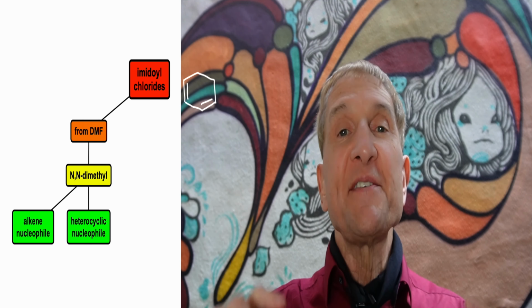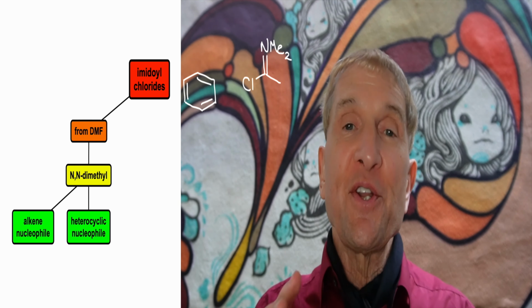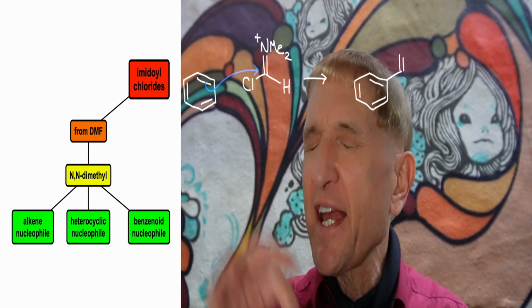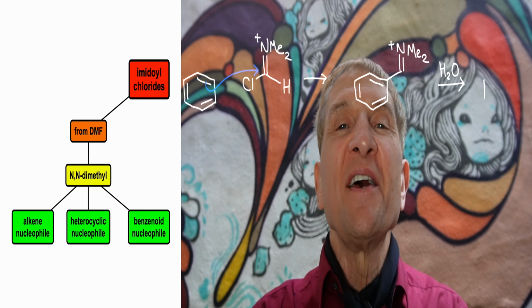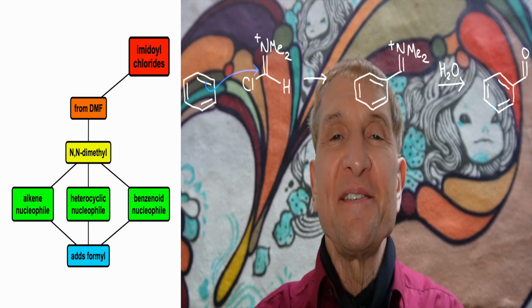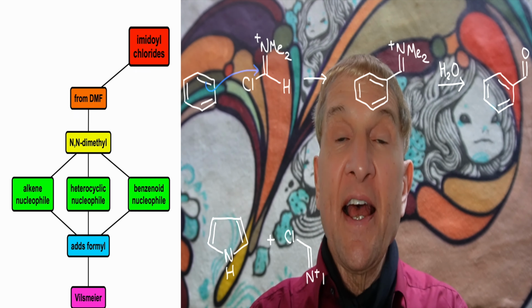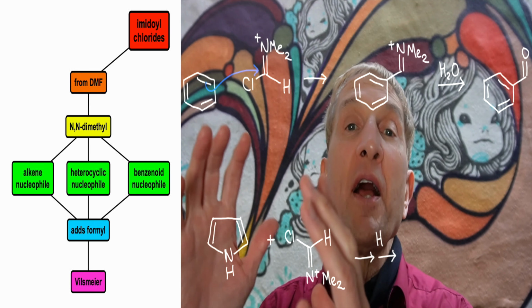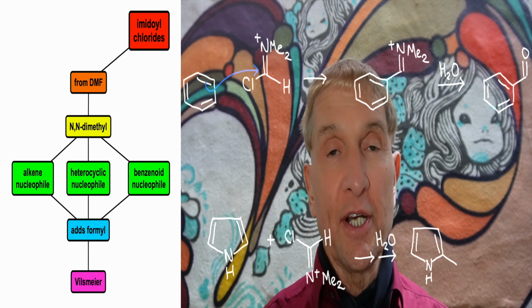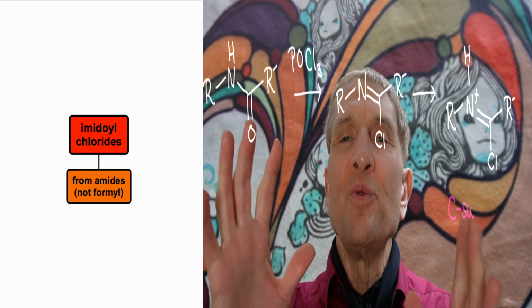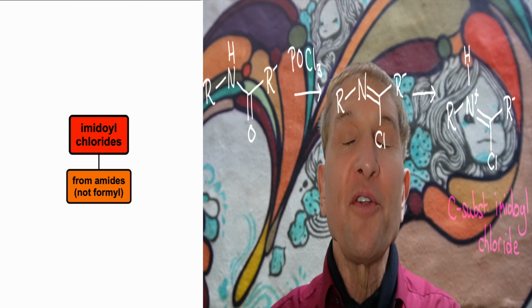So it will add to aromatic compounds, especially if they're electron-rich. It will add to electron-rich heterocycles like a treat. Furans, pyrroles, thiophenes. It will add to electron-rich alkenes. And after hydrolysis, we form the formyl substituted product. What if we don't want to add a formyl electrophile, but an RCO+ electrophile, a synthon for that?